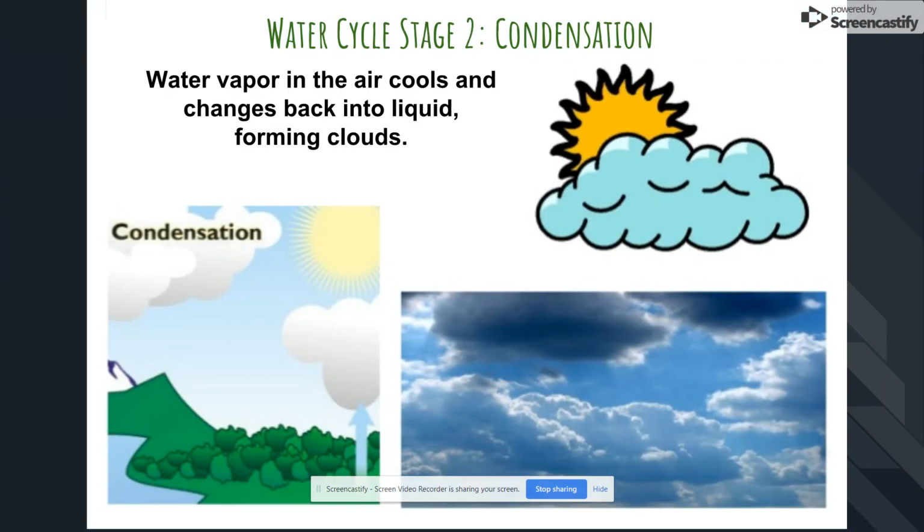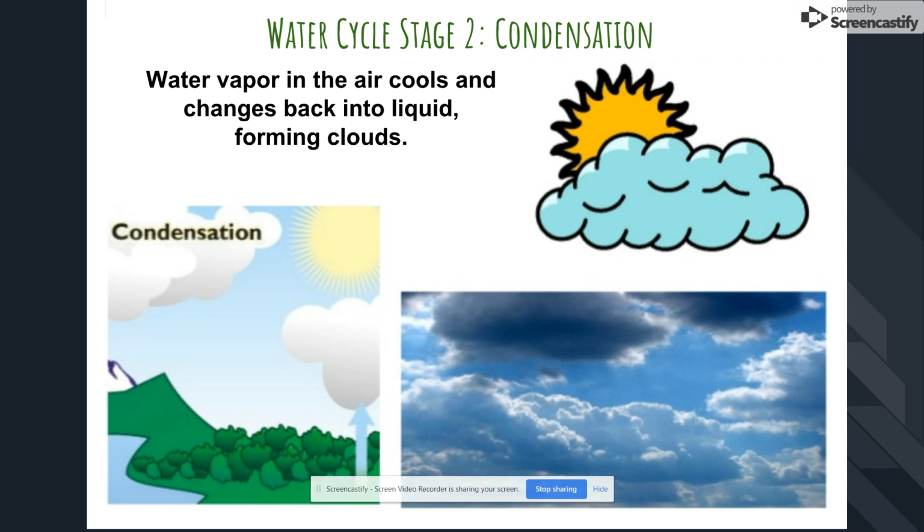Condensation is the second stage of the water cycle. In this stage, water vapor in the air turns into liquid water. When water vapors reach the upper atmosphere, it cools and begins to condense. The water temperature in the upper atmosphere causes them to release heat and change back into liquid. These fine water droplets hang on dust particles in the air to form clouds.